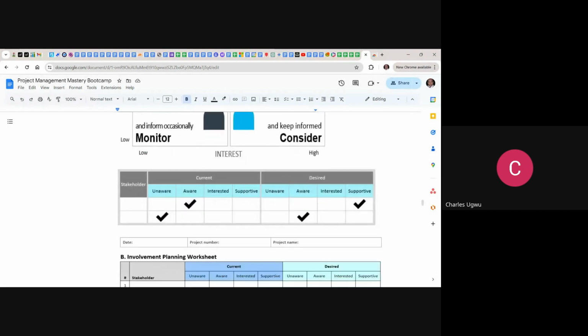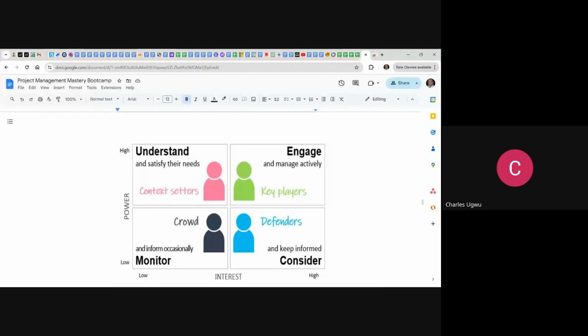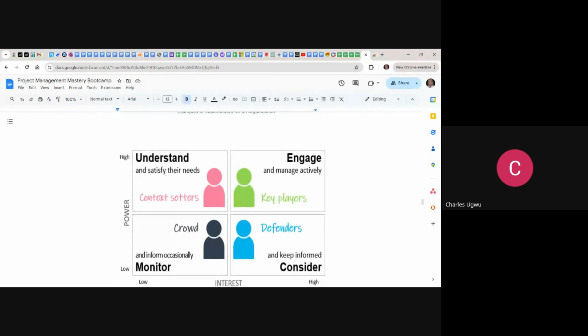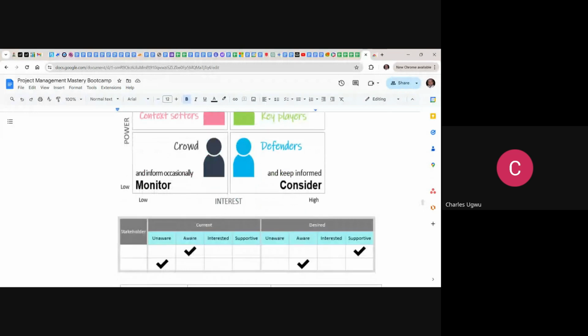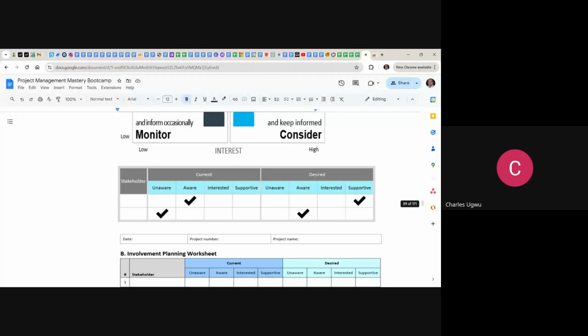So that is it. How you capture, you plot all the stakeholders within this place. So all the stakeholders, if you have 5 stakeholders, you can plot them here. But we have a document we are using, which is not going to be this grid. We are going to be using Excel to make this work so easy for us. So these are key documents we are going to use here.